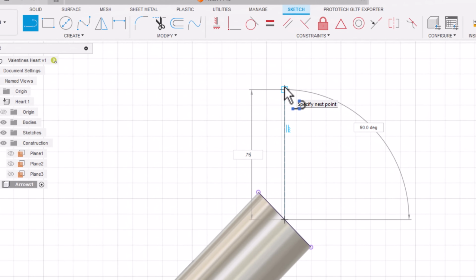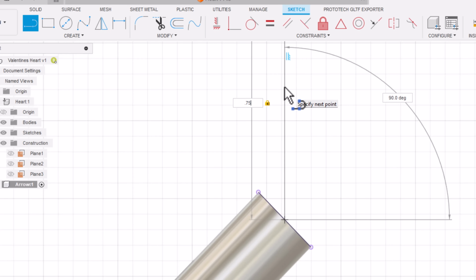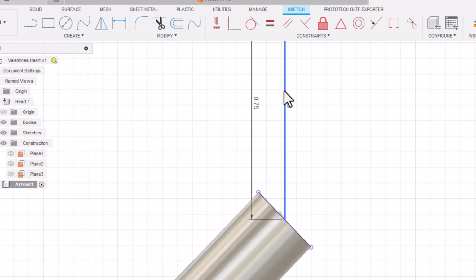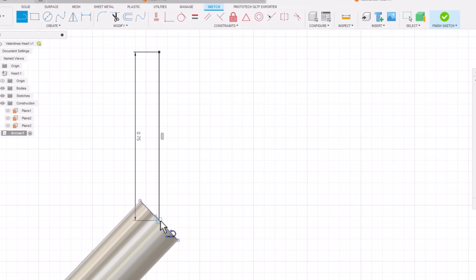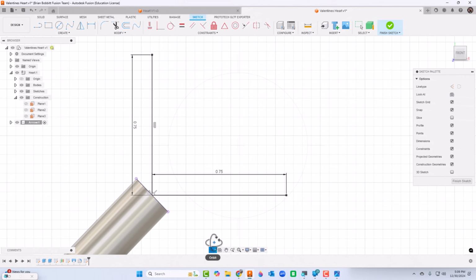I'm going to go up this way. This needs to be a distance of 0.75, and it should be 90 degrees. So we've got something like this. I'm going to come out of the same midpoint, and I'm going to go straight this way. This is a 0.75, and your angle on that's going to be 0. Got something happening like that.